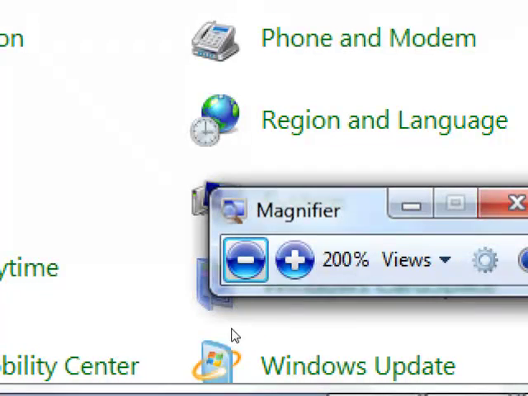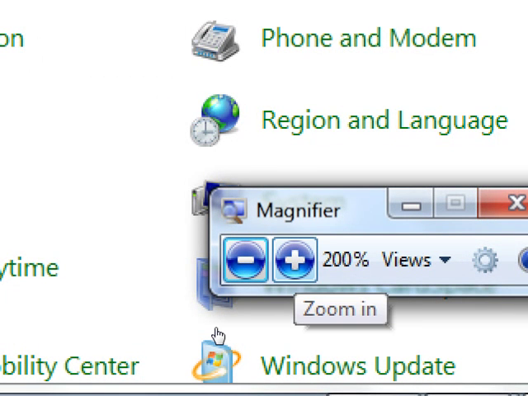It hasn't changed to 300%. I think that's difficult to do. When you're recording, I don't think you can make a change in Magnifier. At any rate, those are some of your options.